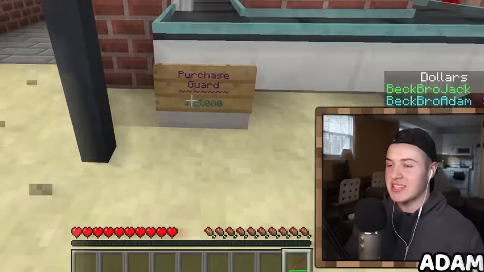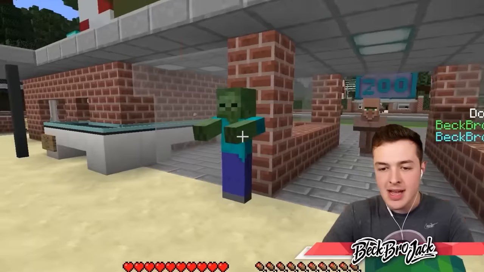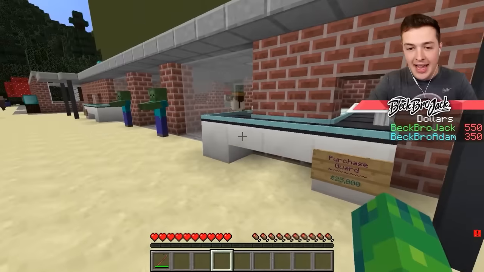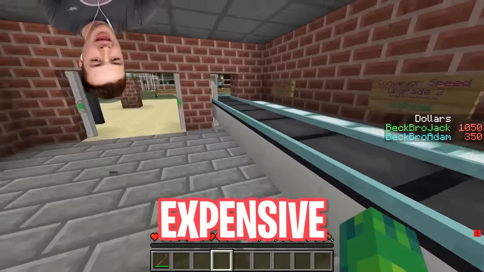Oh, look at this. I could buy security. Wait, how much is security? Wait, I have security. I got two zombie security guards. Dude, they didn't even try anything to stop you. They just laughed at me. Oh, wait a second. It says purchase guard, $25,000. Yeah, that's a lot of monies. I don't remember guards being so expensive.